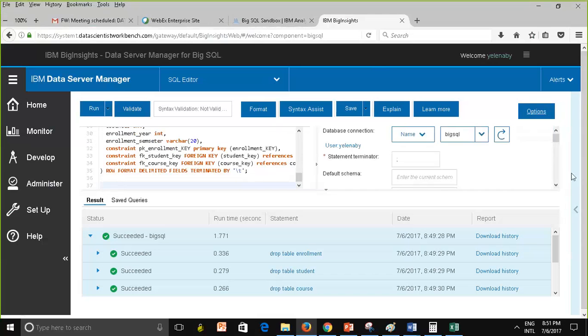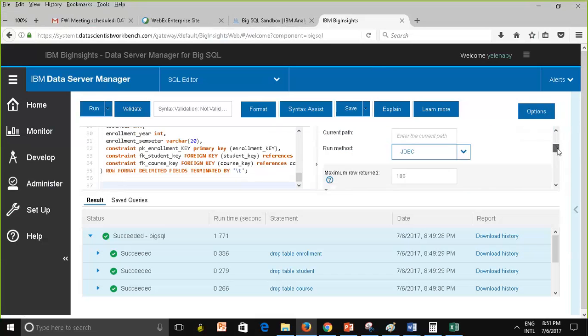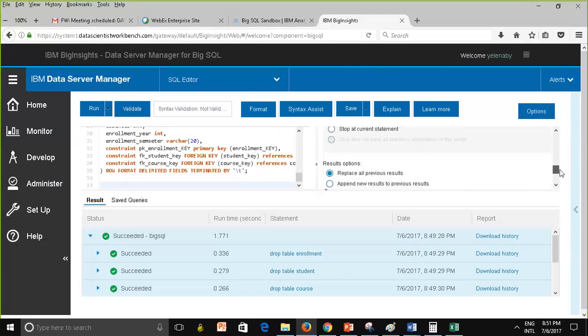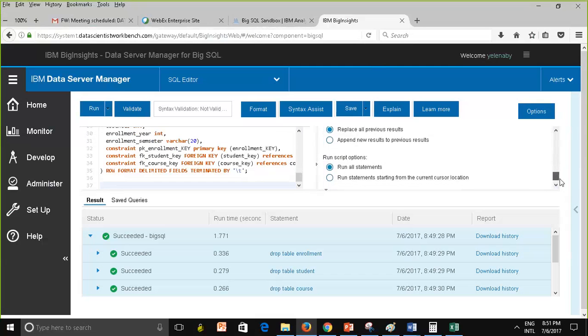But I believe there is an option that you can choose where you can run only. See that there is an option here, Aya. Right now, it's gonna run all statements that I have in my editor. I can choose to run the statements only from the starting location, yes.